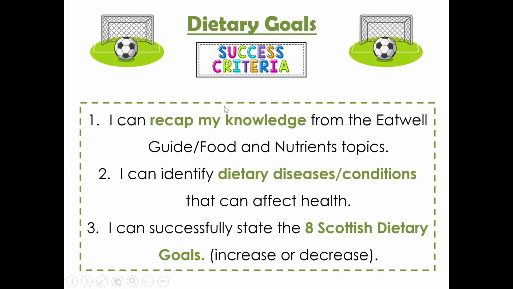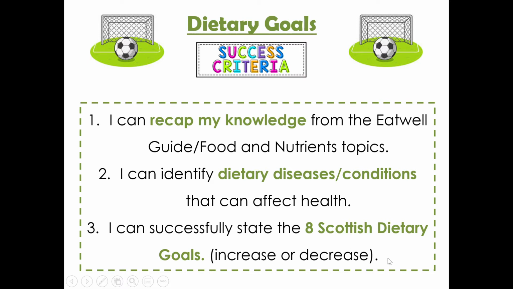Okay, so the first thing we're going to do is recap your knowledge from the Eat Well Guide and food and nutrients topics. That's because that information is all going to interlink with the Scottish Dietary Goals. We're going to then identify dietary diseases and conditions that can affect your health. And we need to be able to successfully state the 8 Scottish Dietary Goals, so whether they increase or decrease for each of the goals.